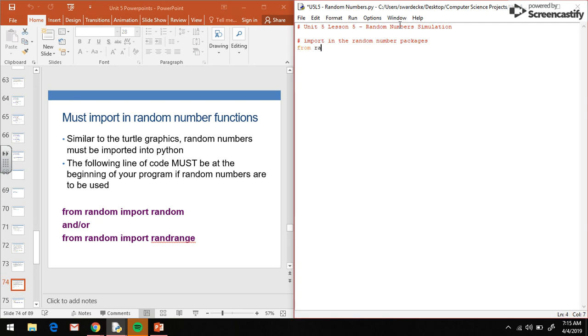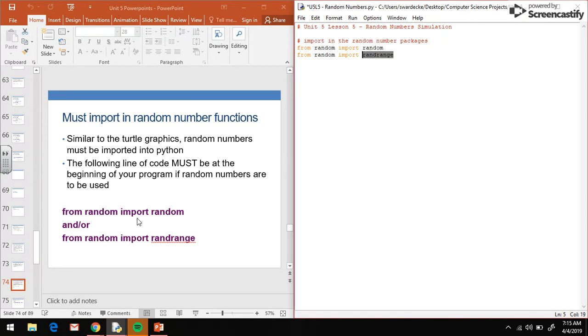So here we have from random import random. Then I'm going to have from random import randrange. We can add those at the very top of our program, and that will allow us to use these random functions as well as these random functions.